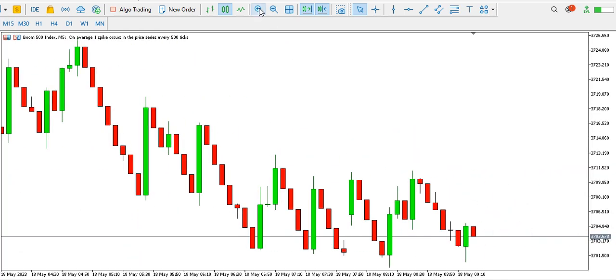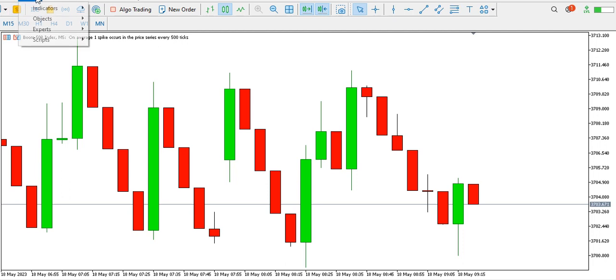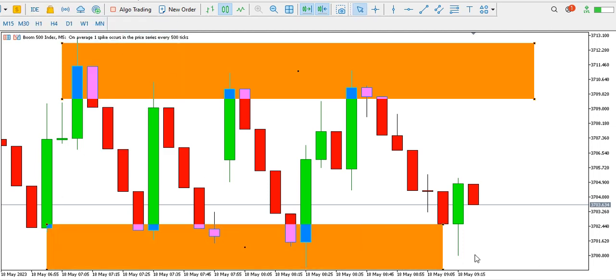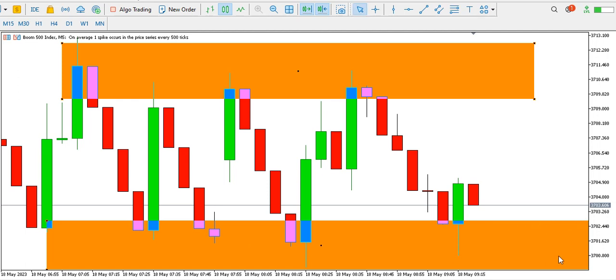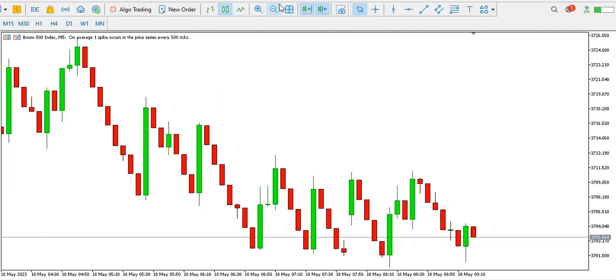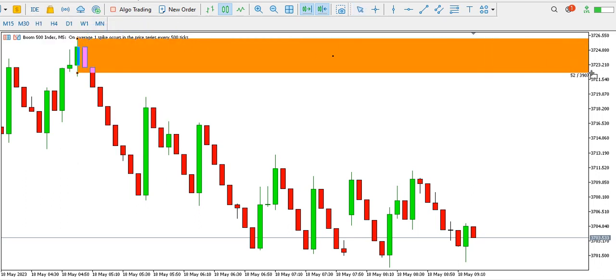On the 5 minutes time frame, we're currently ranging. This is the range top and these are the range bottom on the 5 minutes time frame, Boom 500 index. So allow price to break out of the range, either to the downside or to the top side, before you make your decision. But if it's going to break out to the top side, we have quite a number of resistances where the sellers are waiting to push price down. This is one of the resistance areas on the top side, at the 3725 area.